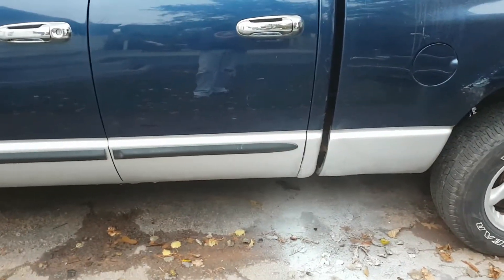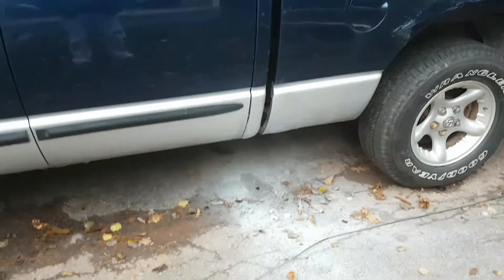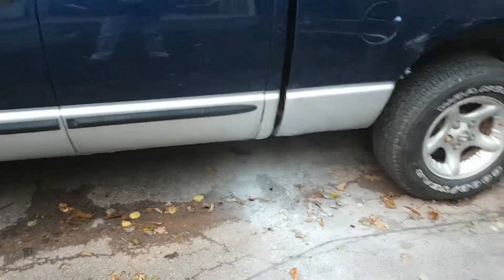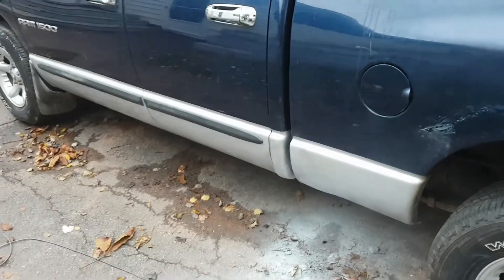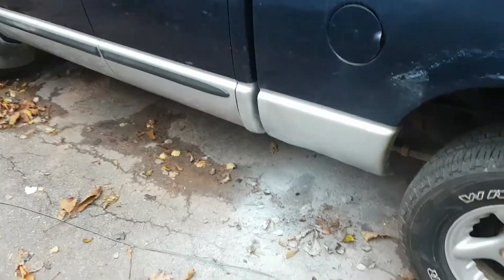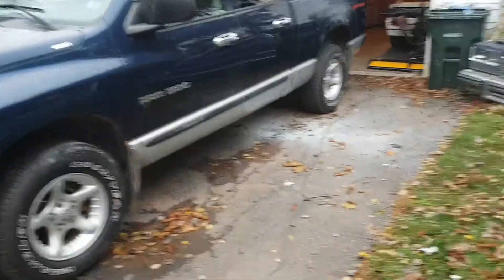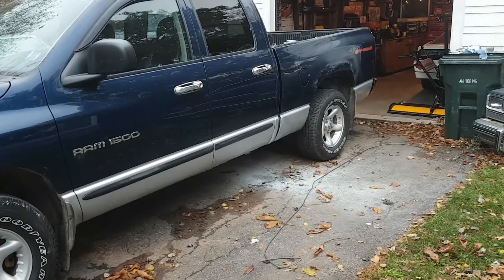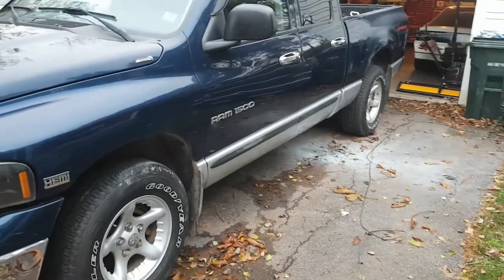Okay, so I finished filing it all out — just really rough. Just used some scrap sandpaper I had laying around, some 40 and 80 and then 120, wiped it down and shot some silver paint on it. As you can see, it doesn't look good by any means, but it looks a lot better than no cab corner and a great big hole in the bottom of the box. So at least from a distance, when you look at the truck at a quick glance, there's some fresh paint over the rust on the wheel lips and those holes are fixed up. It doesn't look too bad, I guess — at least it won't draw any attention.